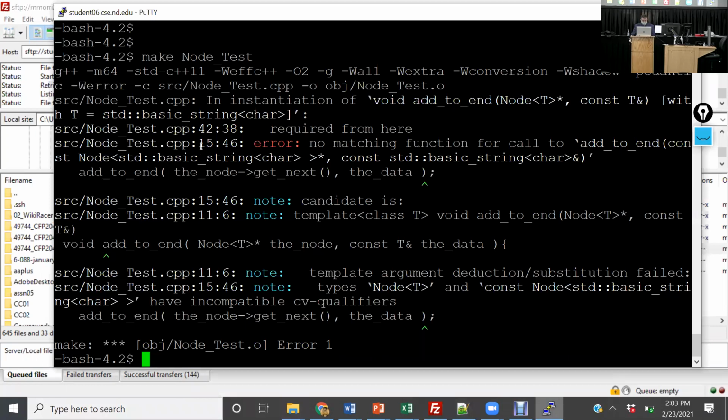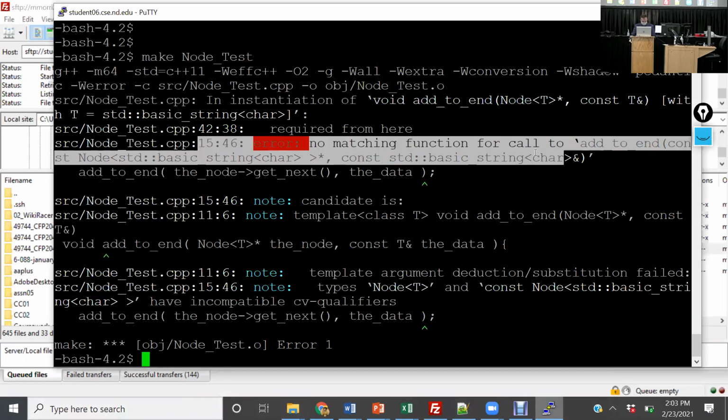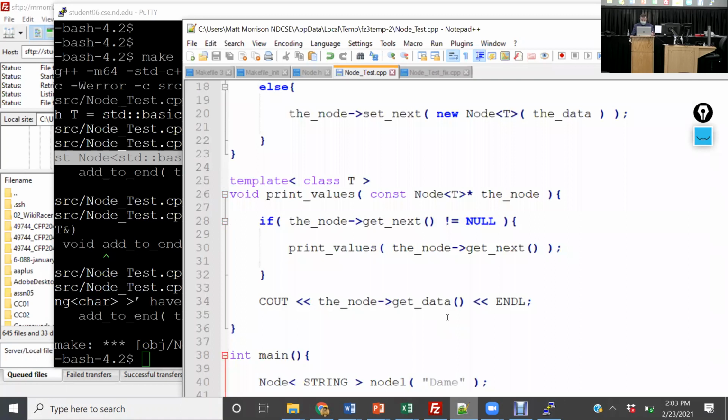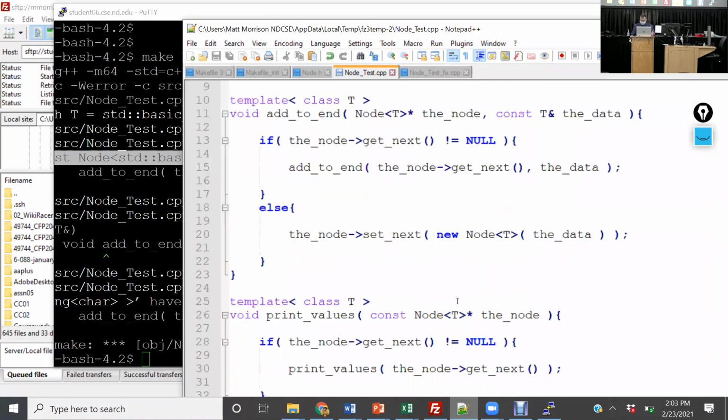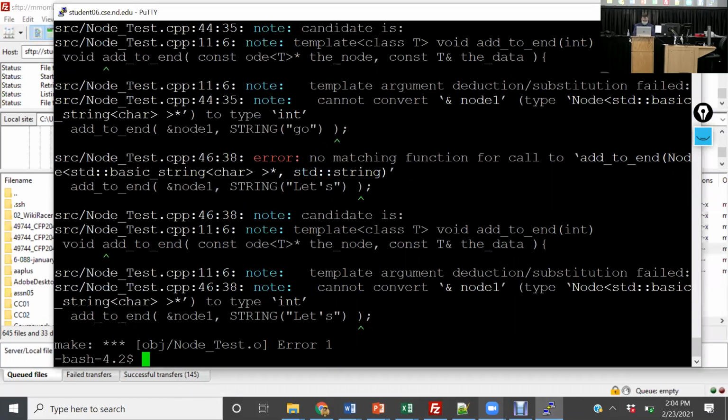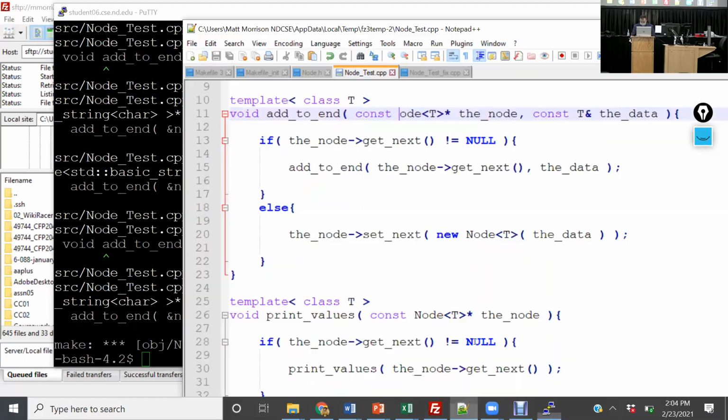It's at line 15. Line 15, no matching function call, add to end, node star base const. Values. Of course, the flourish didn't work, right?